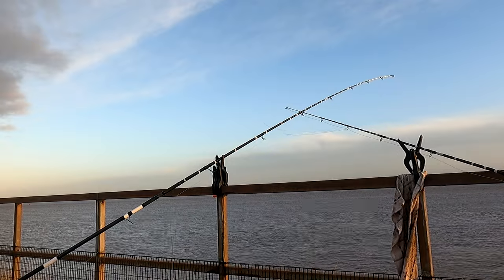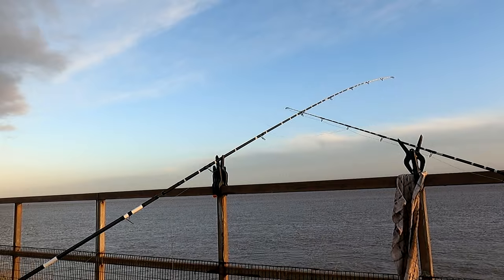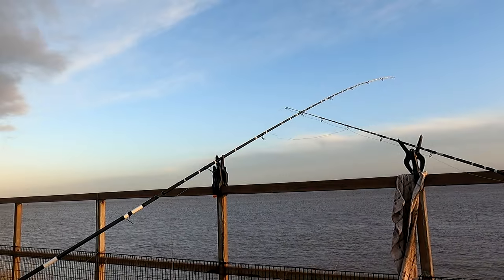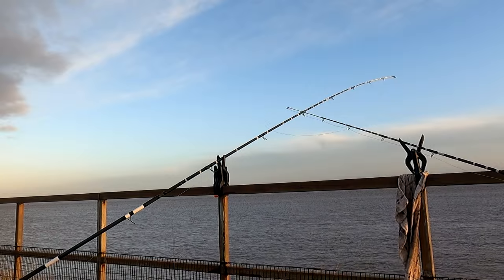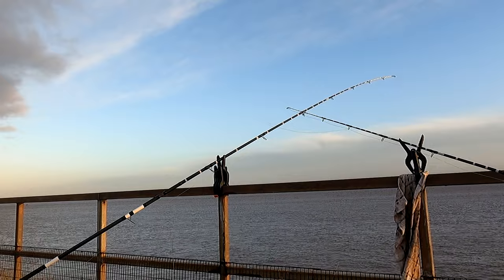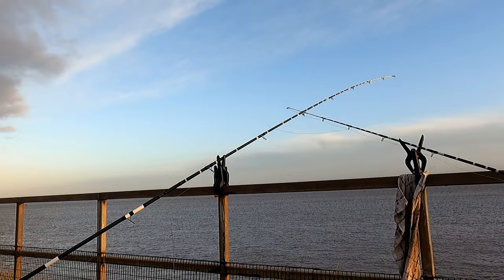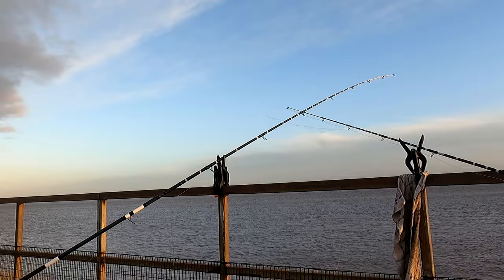Guys, it was saved there. There was a great big branch just went by and it missed my line by about, well, it actually brushed it, but it hadn't caught it. Well, look, it's held anyway. It's only about 15 metres out, if that, but that's the main thing. We know cod come in close, because we had them in close, so we're not bothered.